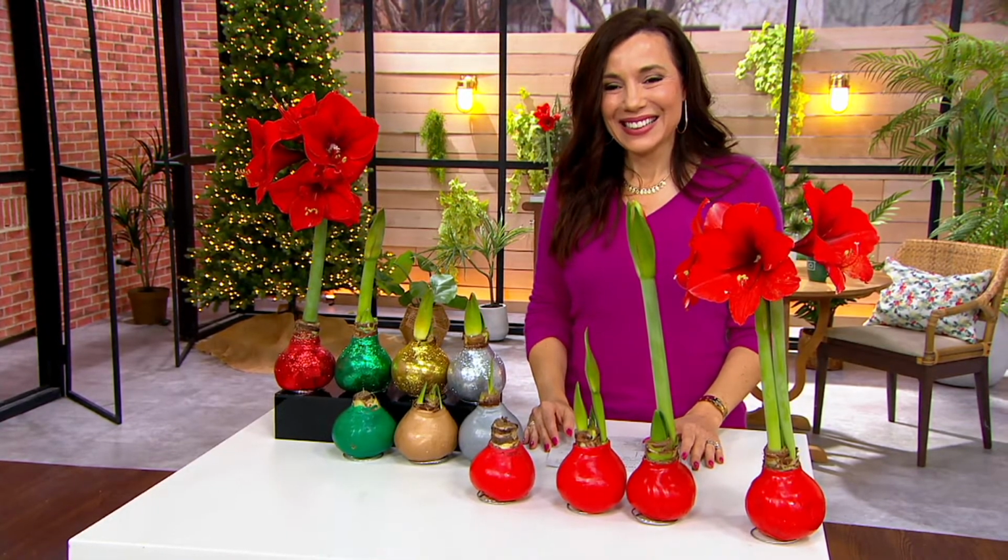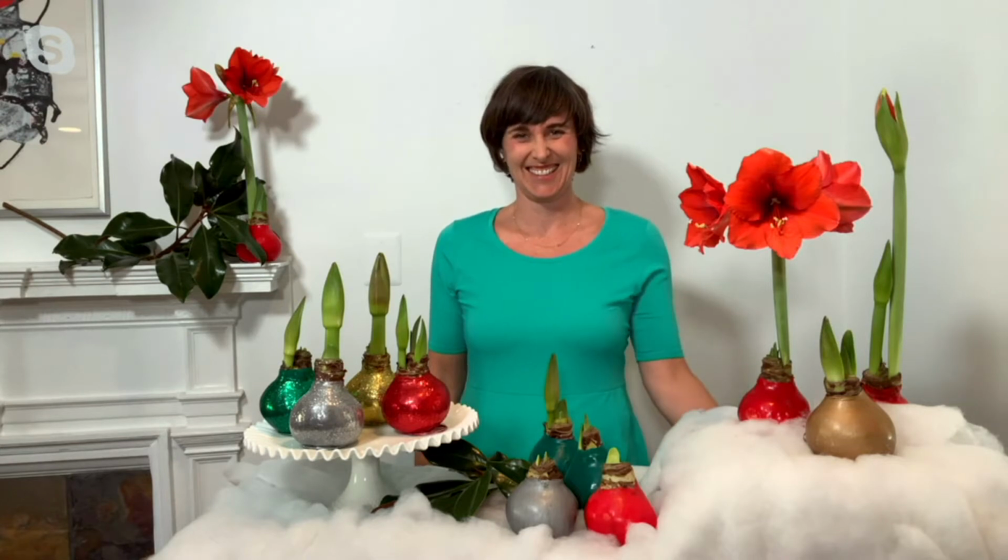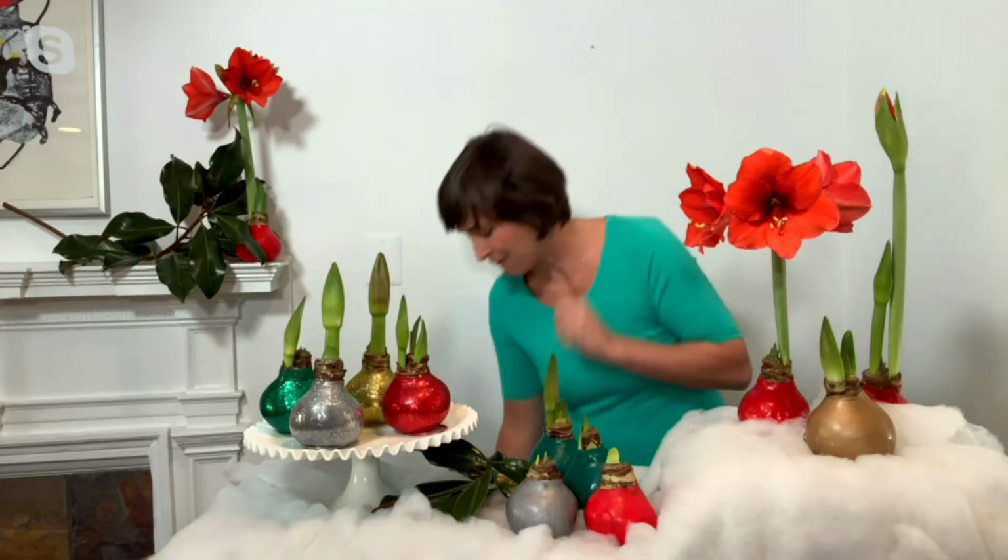I am great, and I'm so glad to be back on this special holiday Amaryllis Day. You know, this is the first time that I've been able to present these this year, and I've been waiting and waiting because I always get a few of these. For so many people who have never seen these before, you don't have to do anything. This is it. This is the gift, and it turns into this. It's incredible. I have the box right here.